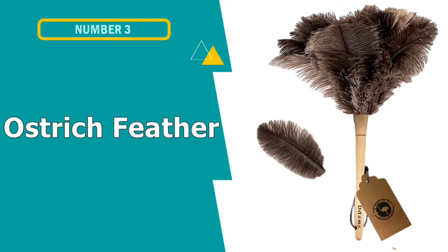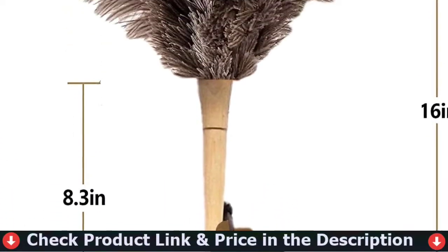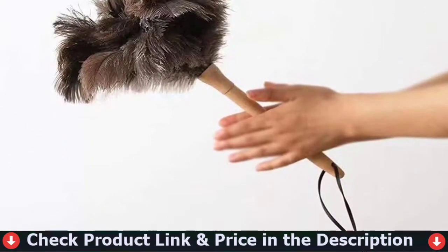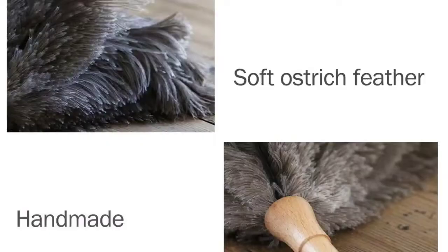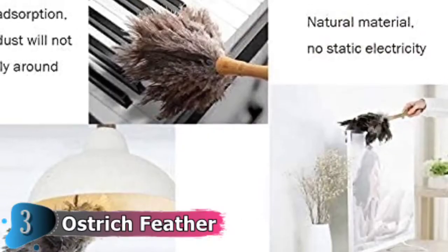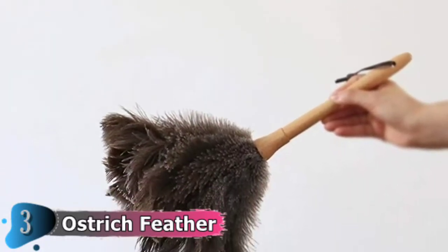Our third choice is the Ostrich Feather Duster. The interface between the ostrich feather and the wooden handle is a one-piece interface, which increases the contact area between the feather and the handle, making the feather and the wooden handle more firmly connected and more difficult to fall off. In addition, we set the weight, size, appearance and color of the feather of each duster, and strive to provide customers with high standard and high quality ostrich feather dusters. High-quality feathers also need to be treated with high-temperature fumigation, deodorization, sterilization, and deworming, and strive to provide customers with more satisfactory dusters for cleaning.